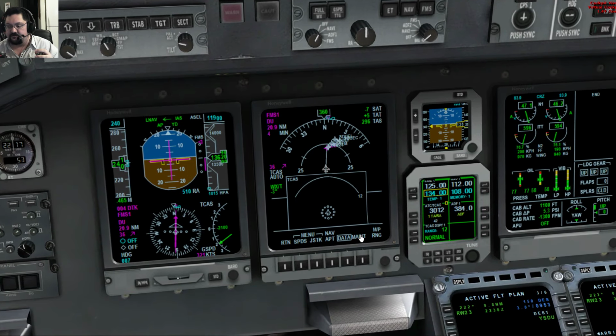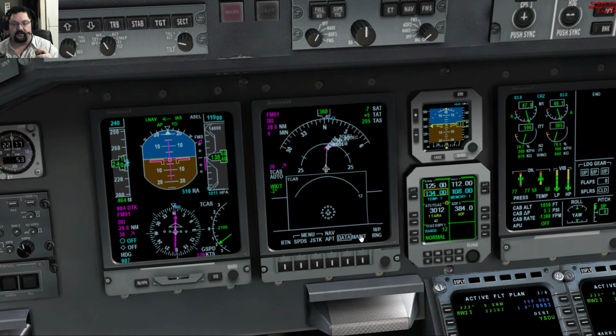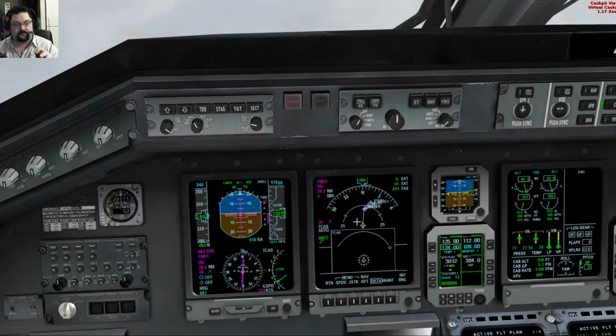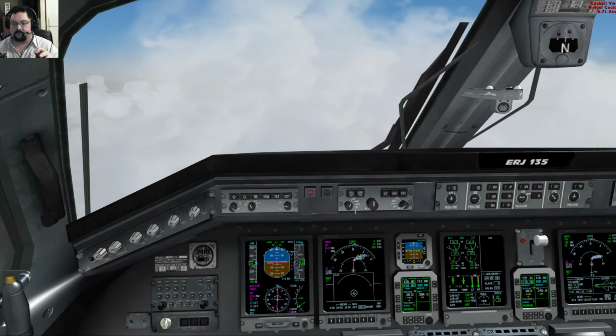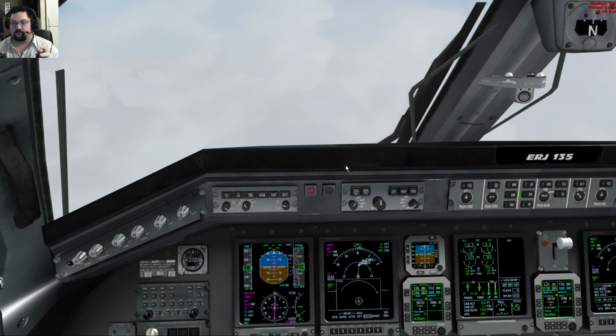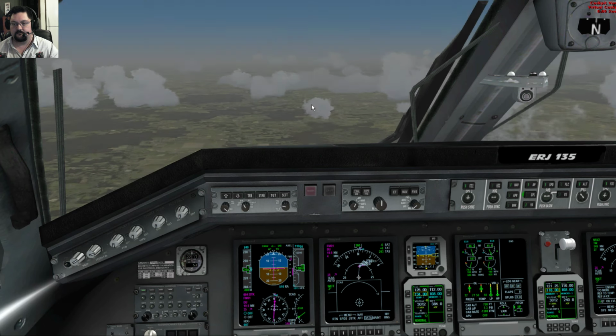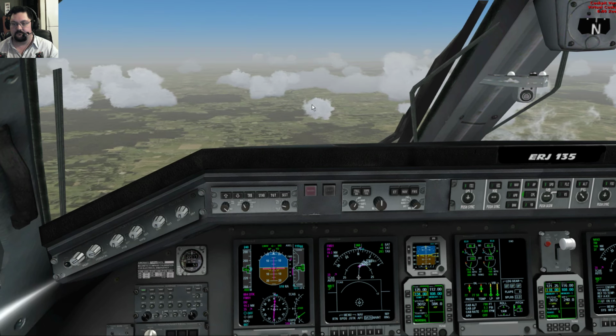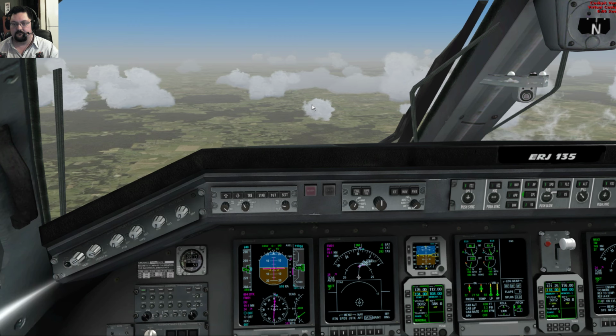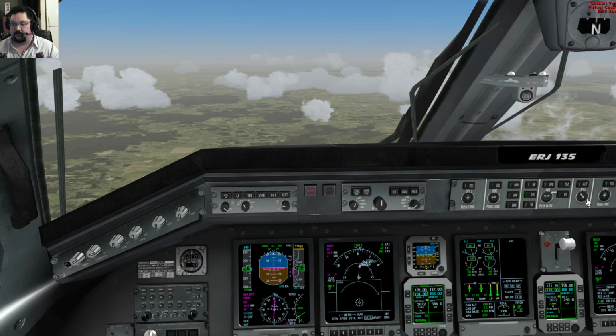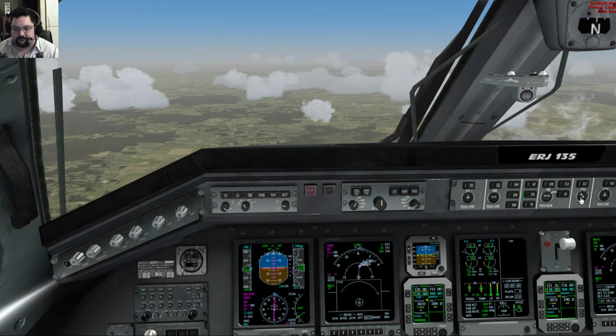Clear to leave controlled airspace descending, and QNH 1015, we're estimating time 30. Jetgo 41.